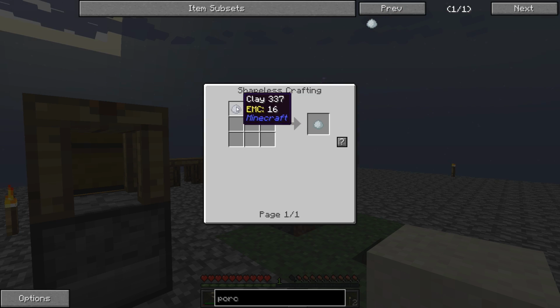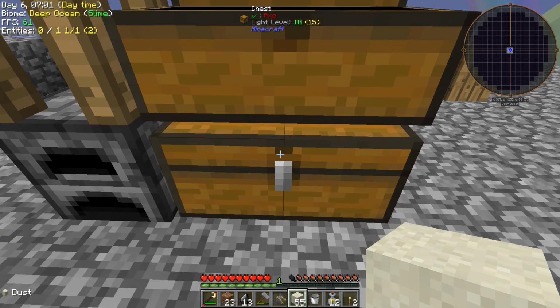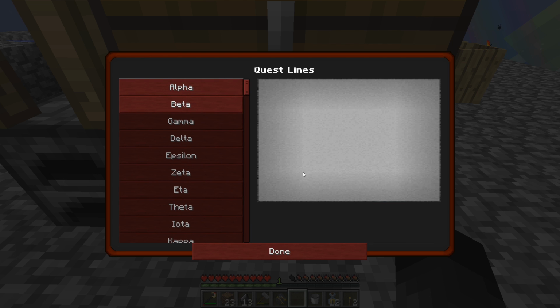Porcelain clay. Yeah, that is clay plus bone meal. We don't have bone meal. Nope, we don't have bone meal. So that means we're going to have to stop on this particular quest.